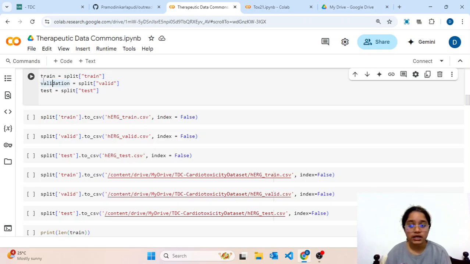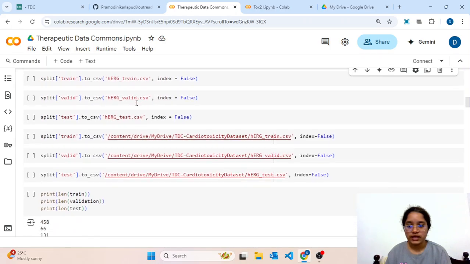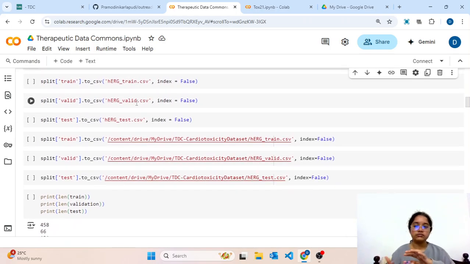Now you have downloaded all the necessary datasets, and now you're trying to mount your Google Drive to your Colab, so that you can simply transfer your dataset to your drive.